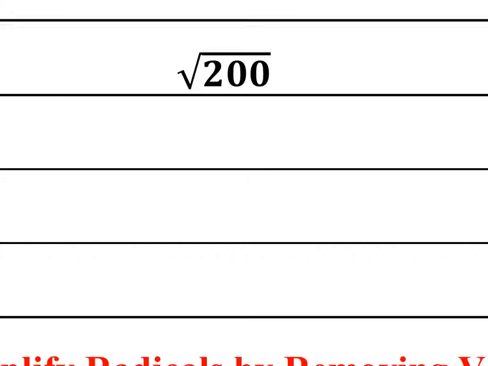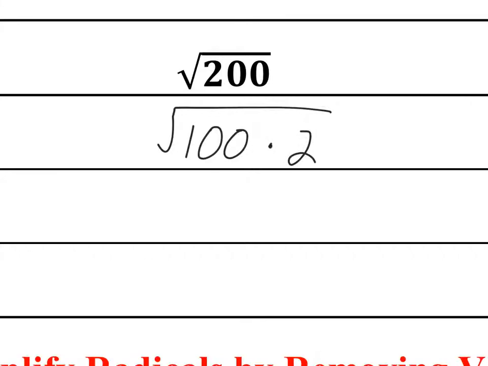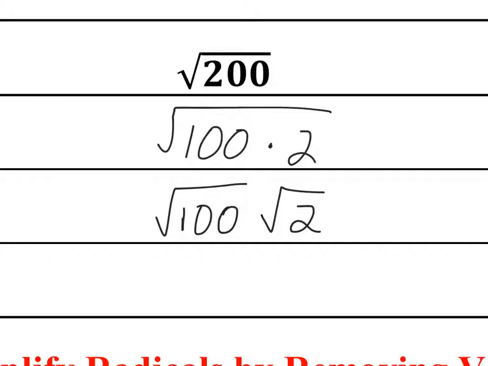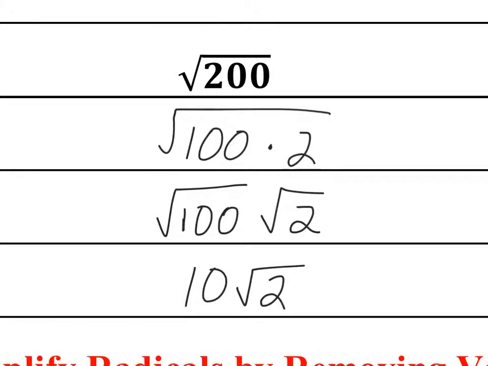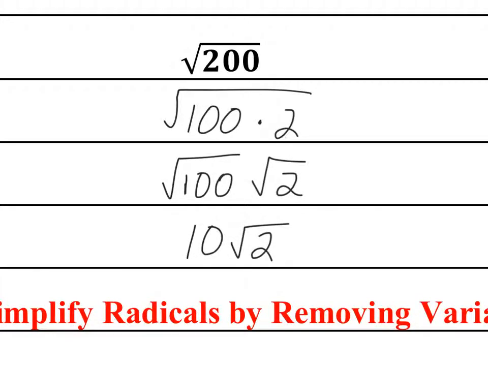So we rewrite this as 100 times what? 2. Okay? So this is the square root of 100 times the square root of 2. And what's the square root of 100? 10. And you can use the front of your notes to help you if you need. The square root of 100 is 10, so we write the final answer as 10 root 2. Check your square root. 2 cannot divide by any other perfect square besides 1, and so you are done. So this is simplified. You're good.